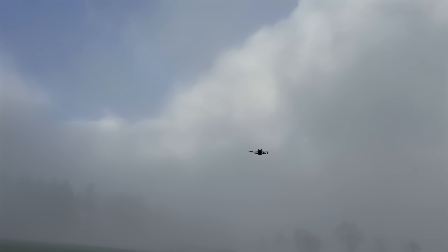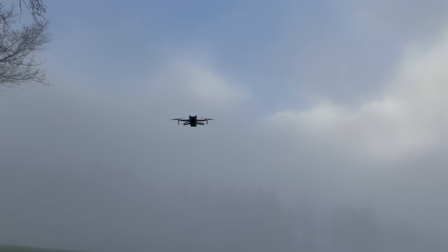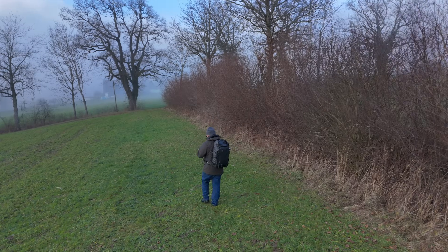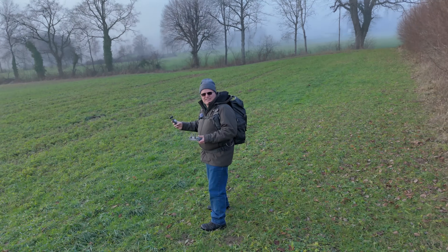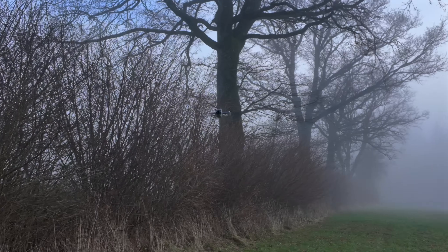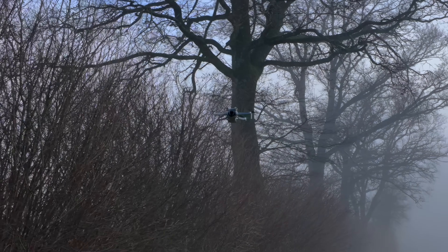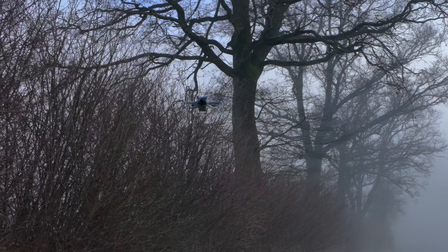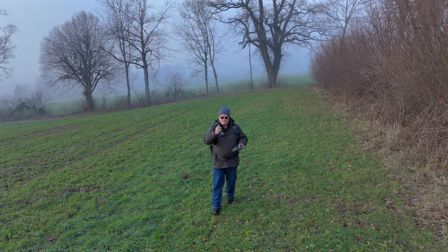so maybe you can see a bit more of the landscape. Let's see where the Mini 4 Pro is here. Let's turn around, see what's happening now. What is the Mini doing here? Let me show you guys what I was worried about — it's supposed to be on the side, so it does not go into the bushes here. That's a good thing. It's supposed to be on my left side right now, but I don't want to walk on my right side.